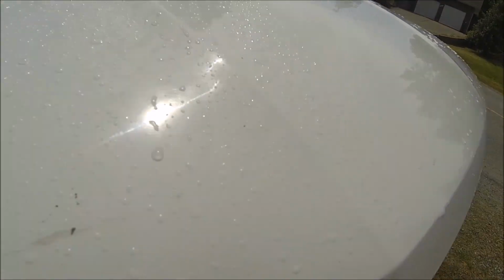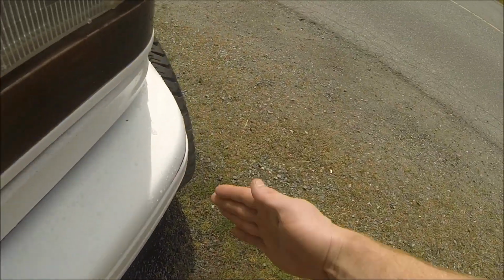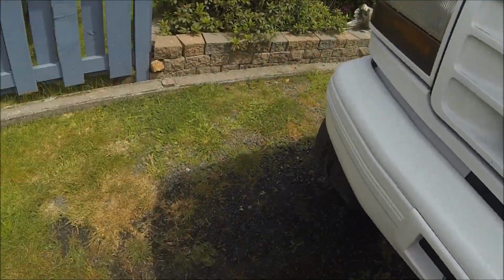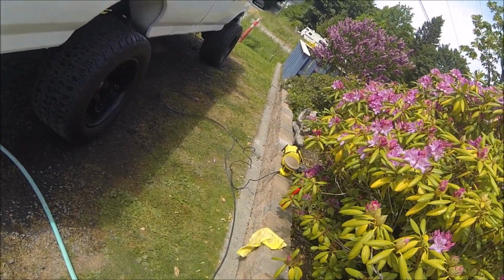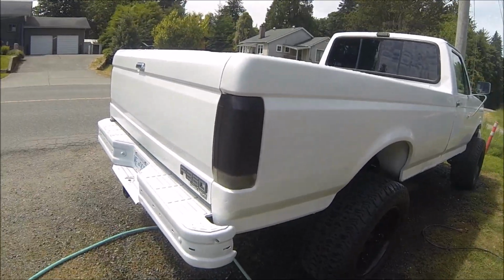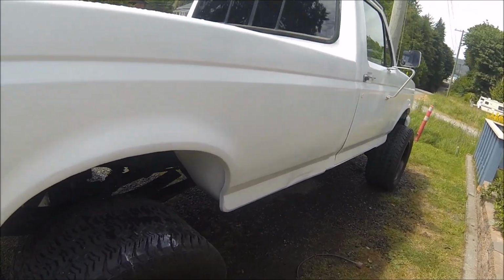Like, it's not in the hood, but it got all over the bumper, all over here, and then it just stops right here. This whole side of the truck is fine. So annoying. It's better now at least. It just really sucks when stuff like that happens when I'm trying to go to the gym twice in one day, whatever.